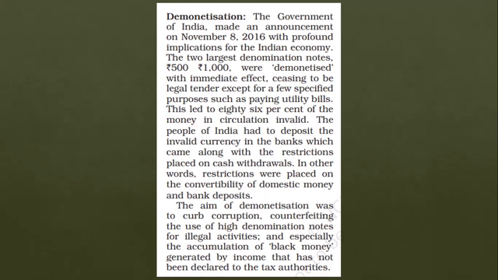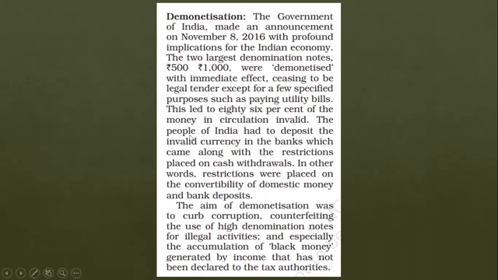Why was it demonetized? 86% of the money in circulation was invalid, in the sense those money, that is 500 and 1000 rupee notes, was made invalid from the very next day. So what we all had to do, we had to go to the banks, we had to exchange our currency with the new currency, that is new 2000 rupees notes and new 500 rupees notes.